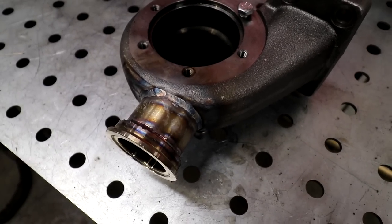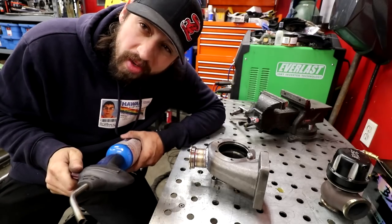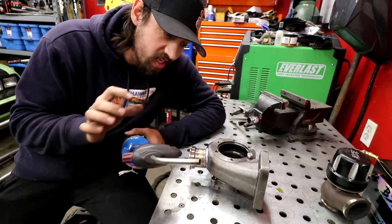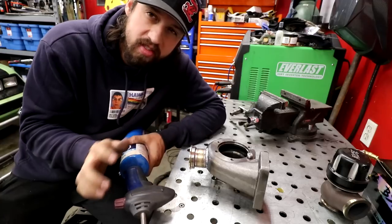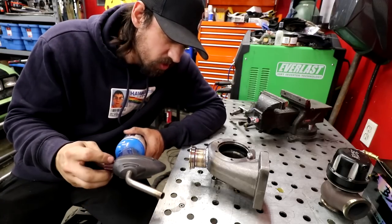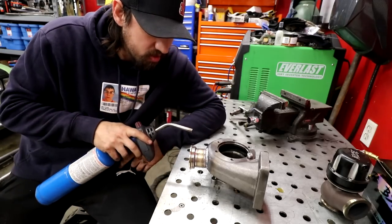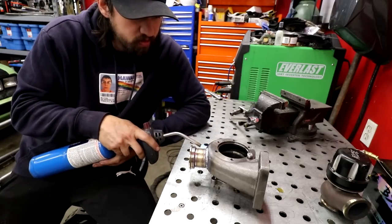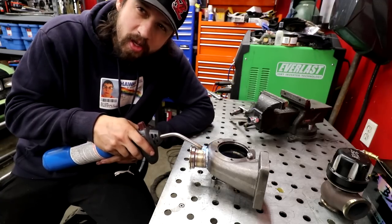You know what? Most times it may look like I know what I'm doing, but really I'm just winging it. I mean, this will probably end up cracking, but I'm gonna use the torch on it anyways to hopefully slow down the heating process to give the cast a little bit more time to cool. Sometimes you put this in sand, sometimes you just MIG weld it, sometimes you just stick weld it, and sometimes it works and sometimes it doesn't. It depends on how cool you are. So I'll be sitting here for the next 10 minutes trying to cool this thing down slowly.